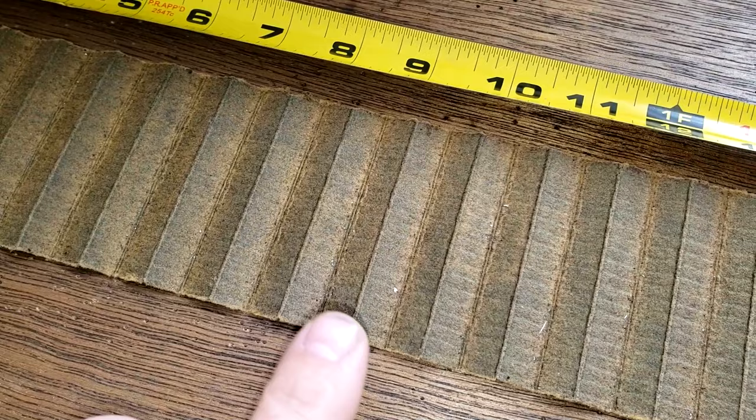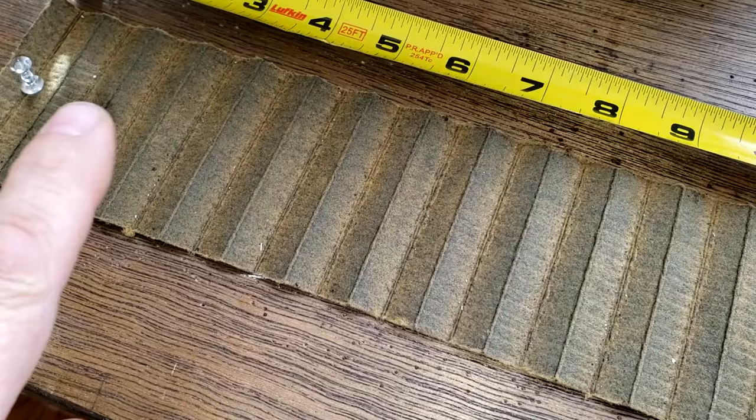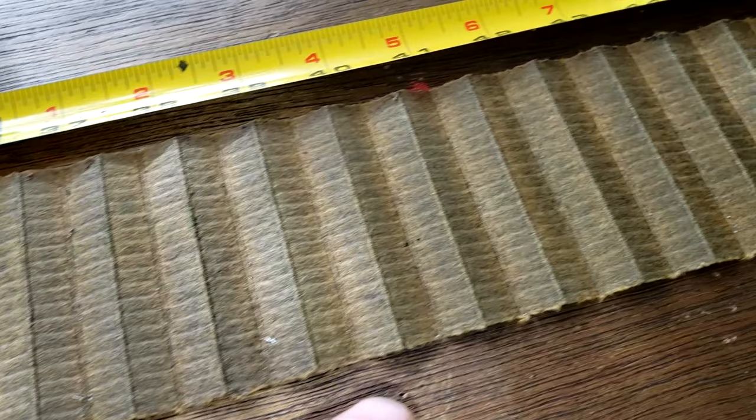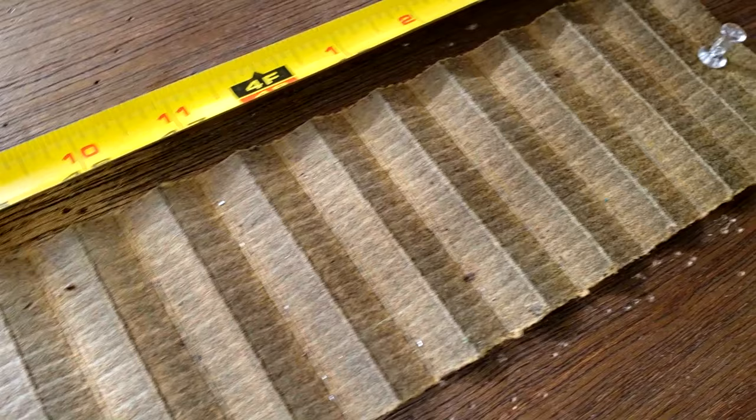Right there too. Another one over there. There. But there's no soot or carbon really on this filter. A couple metal there. I'll check them at the end, see if these are magnetic or not, ferrous, non-ferrous.